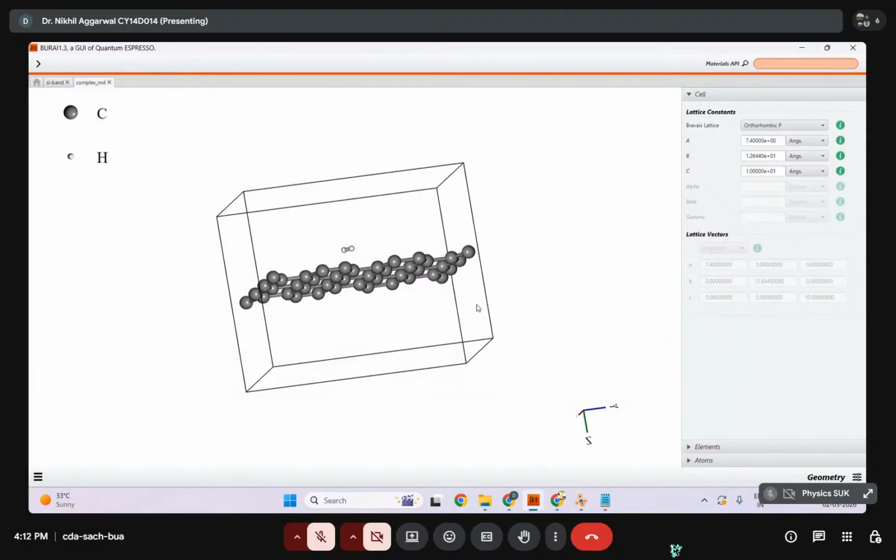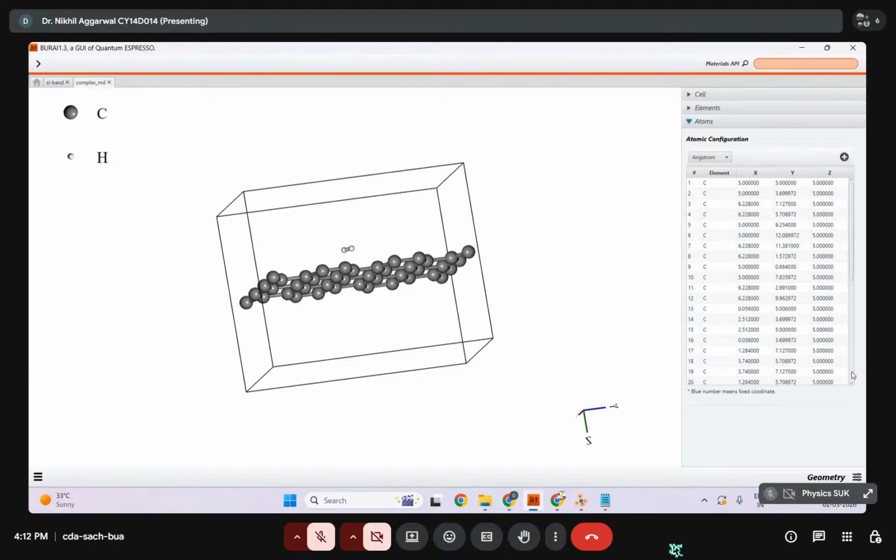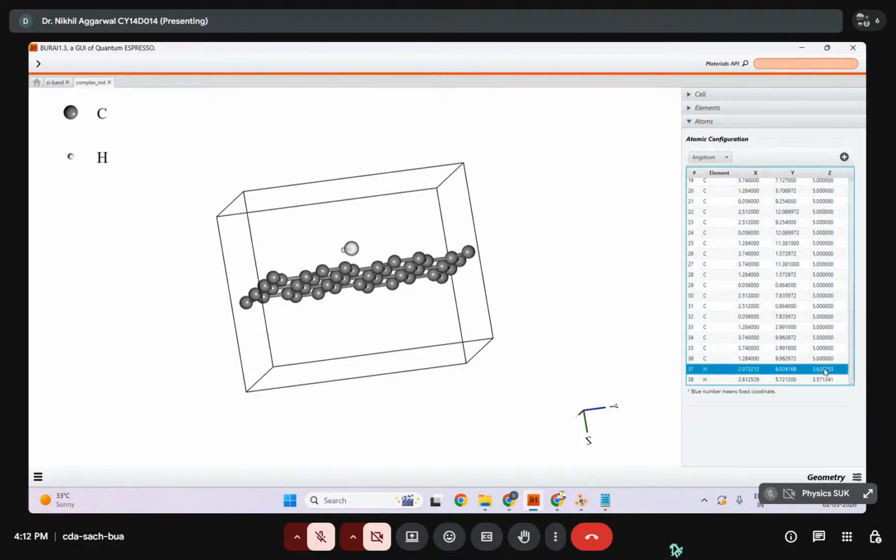Because that will give you a more accurate result employing the DFT calculation. Otherwise, if you take an Avogadro number of molecules, you are bound to perform classical mechanical calculation, which limits the accuracy of the result. Now, you can see that right now I am keeping the intermolecular distance between the graphene and the hydrogen at approximately 1.4 angstrom, the difference between the two Z coordinates. At 1.4 angstrom, I cannot think about any kind of intermolecular attraction. Rather, we are in the repulsive zone, as in the Lennard-Jones potential graphs you would have seen.